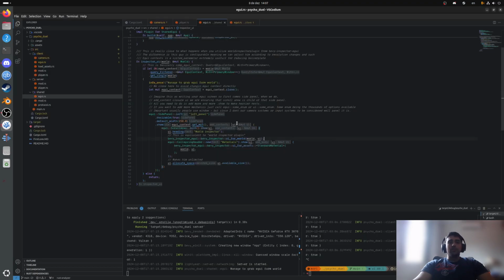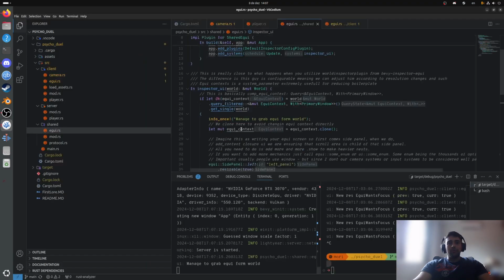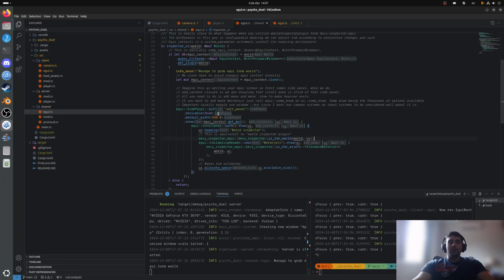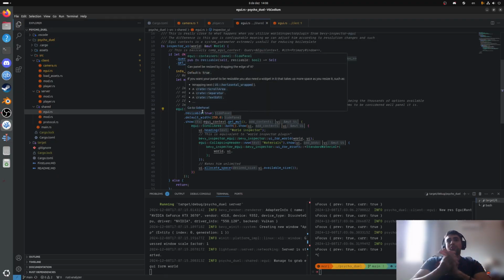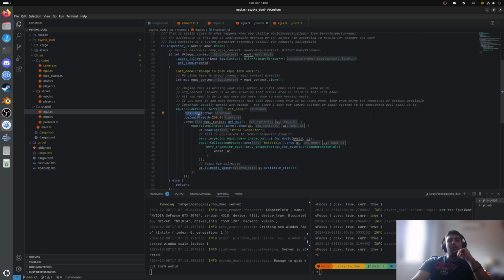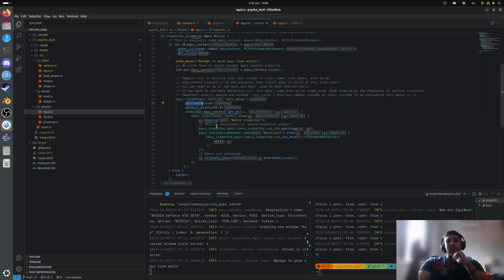To do this, it's really simple. All you need to do, let me just zoom in, not that much, is go to side panel, where here was window, and you change this to side panel. That's pretty much it. Of course, you can leave the option resizable, which is going to make the window dynamic. You can also set a default width, which is basically how much you want it to swallow from your current screen application. And that's pretty much it.